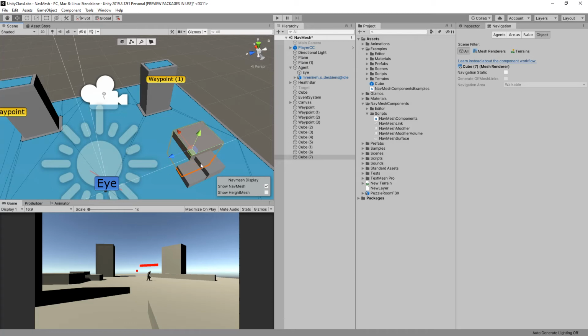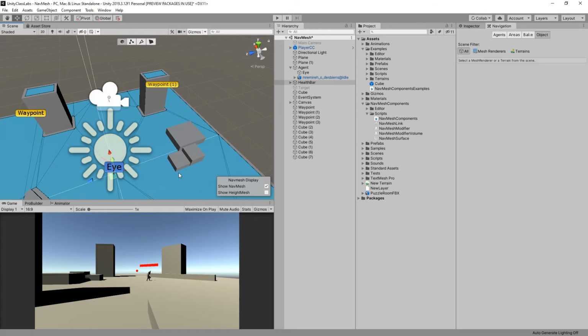Okay? The only way that it'll be able to get to the top of this is by taking our NavMesh links that we're going to create, and we're going to point them to where we want them to be inside of our scene. Now, to get this started, we're going to have to bake these guys. So let's select these.